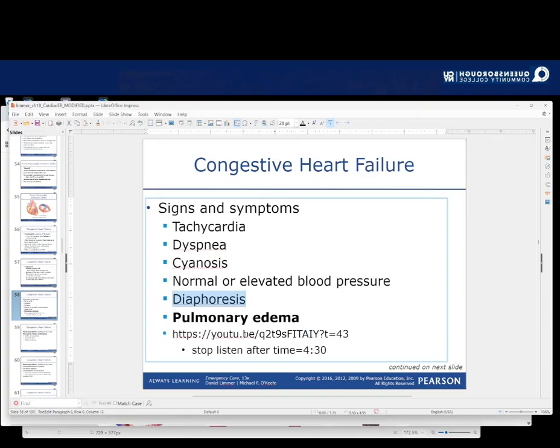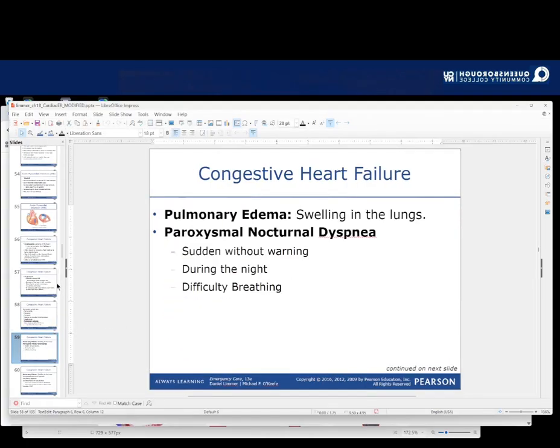the auscultation of pulmonary edema. So these are the rales and crackles. You don't have to stop there. You can keep searching for sound samples of rales and crackles, and there you've diagnosed pulmonary edema, swelling in the lungs.